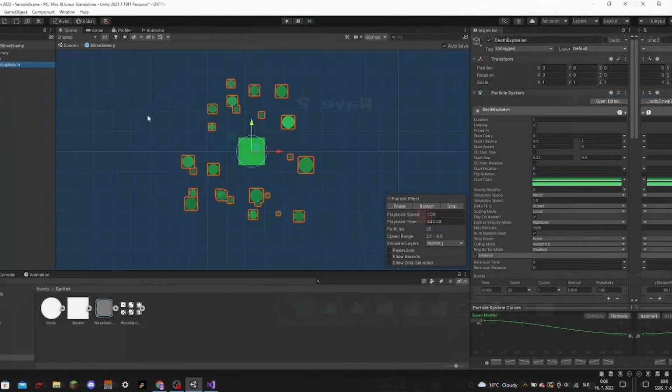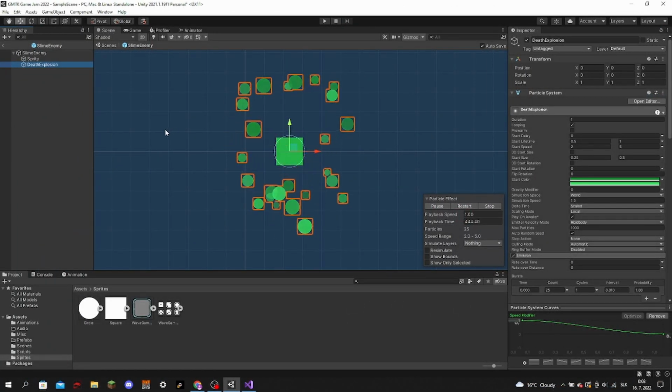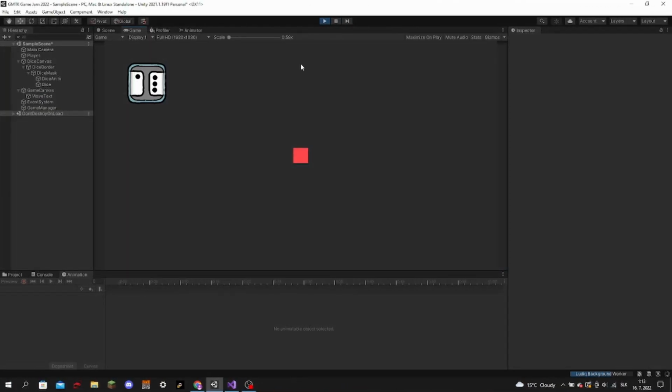And before I went to bed on the first day, I made a particle effect for when you kill a slime and created a cool little animation when you roll a die.